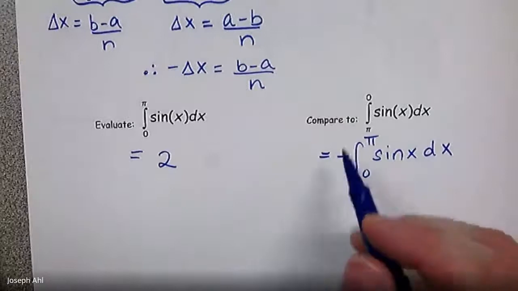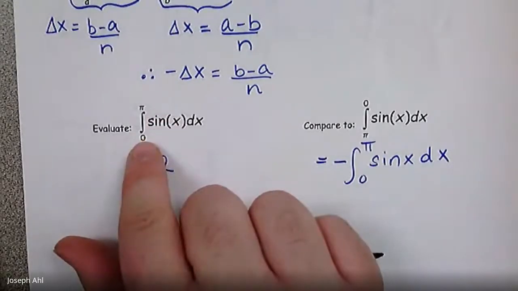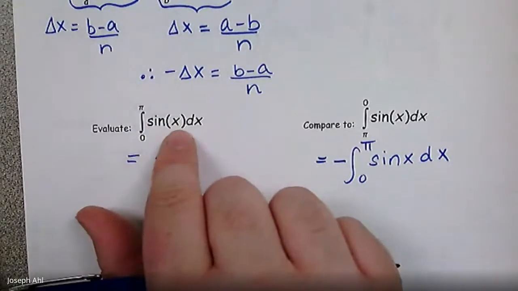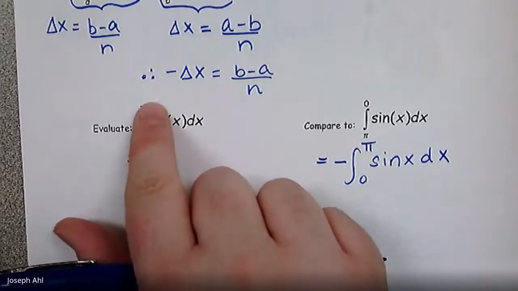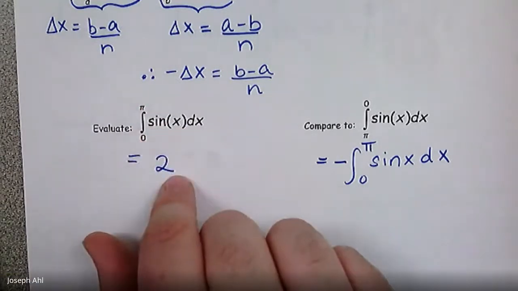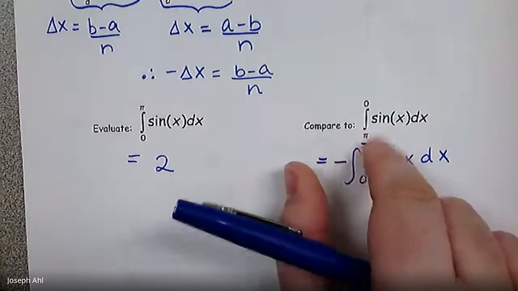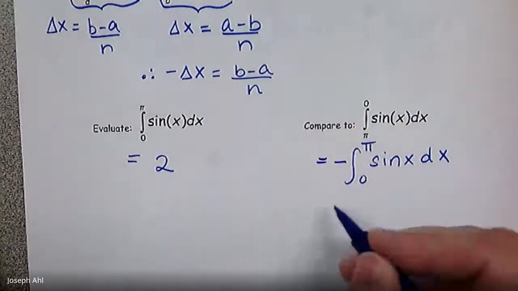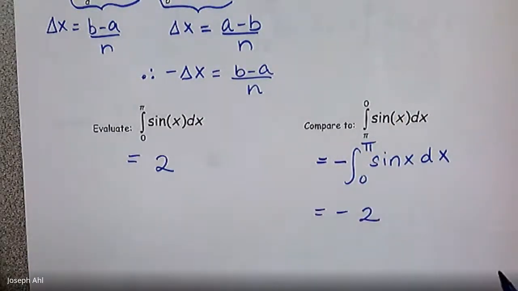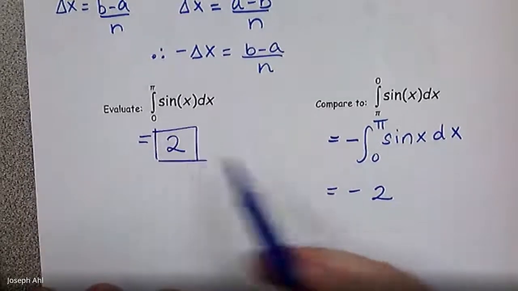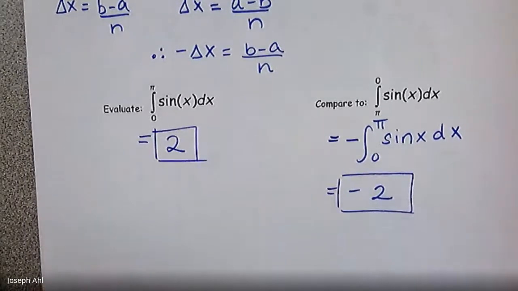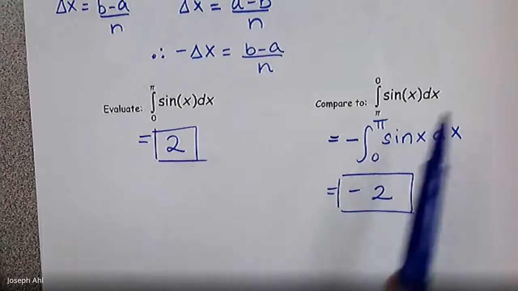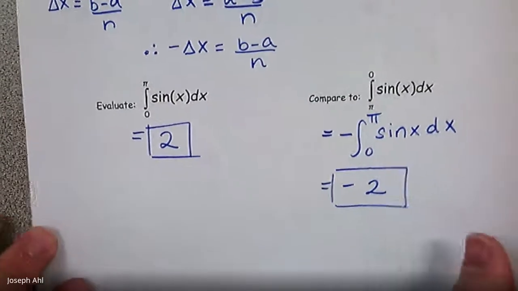The reason why we might have to know that property is if we don't know exactly what our function is. If I just said from 0 to pi, f of x dx has an area of 2, we would have to know that from pi to 0 it's the negated value, which in this case is just going to be negative 2. So using that last and final property, that should be pretty easy for us to evaluate.